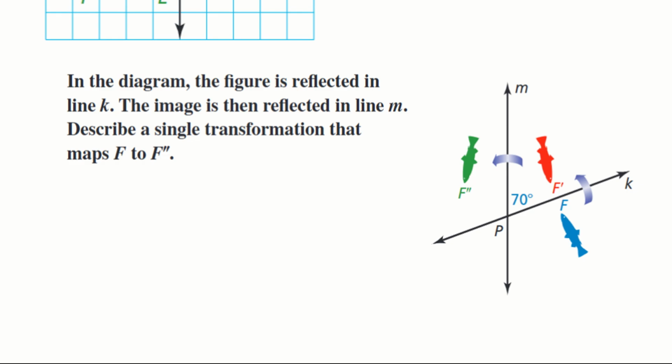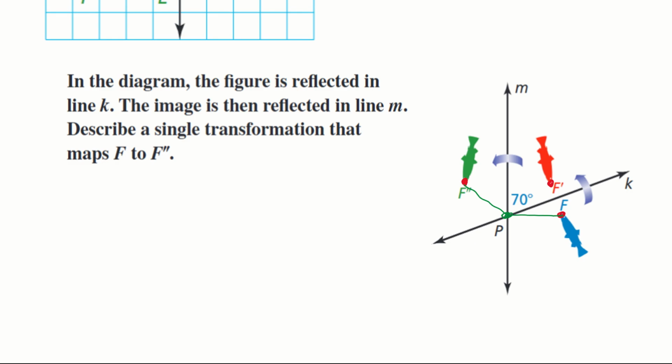No, we don't. Imagine we were to take a point right here, say at the end of that fish. And when it reflects over line K, that point ends up right there. And then you reflect it over line M, which as you can see is intersecting line K. The point now ends up right there. So if I were to draw a line from the point of intersection of the two lines to the first point on F, and that last point, F prime, does that have to be considered two reflections?